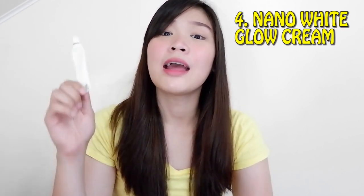For my last product for my night skincare routine, instead of using the facial moisturizer, I use my Nano White Glow Cream. I only use this occasionally, which means when I have pimple marks. And this does a good job of whitening your pimple or acne marks. So let's proceed to the demo — right after washing your face with the Kojic Soap and the Lactacid Baby Bath Soap, I'm getting this thinly sliced lemon fruit.